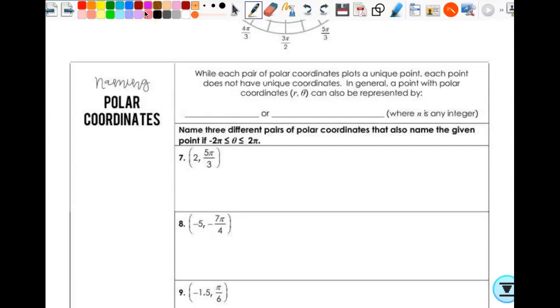So (r, theta), basically, there's an infinite amount of ways to get to one point, because you could go in different directions, right? So if I have a point (r, theta), it can also be represented by (r, theta + 2πn), or (-r, theta + (2n+1)π), where n is an integer. So n is an element of the integers. Right? Get that written down, and then we'll talk about it.